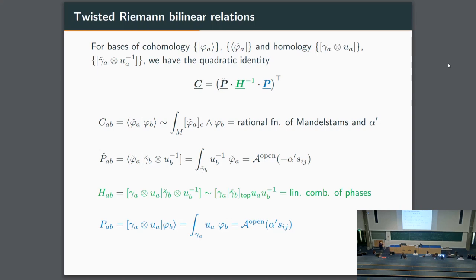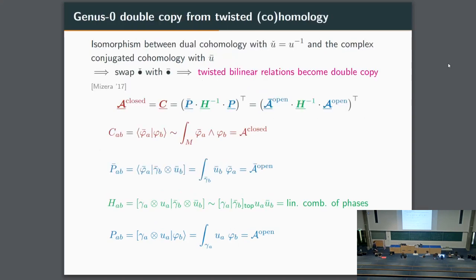So this one's actually sort of shocking, because this intersection matrix is a rational function of Mandelstams and alpha prime, and I'm getting some rational function from taking a matrix product of transcendental functions and some linear combination of phases from this H matrix. It already looks suspiciously like a KLT formula, except the kernel shouldn't be rational, it should be something complicated, some transcendental function. And this is not an accident, because when I chose that my U dual should be inverse U, I didn't actually have to make that choice.